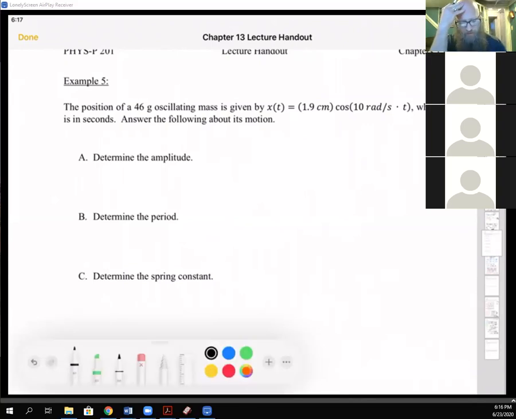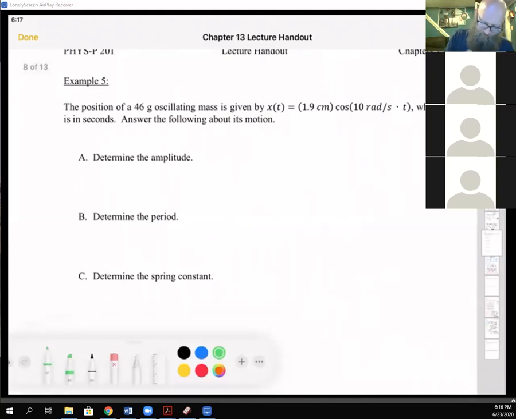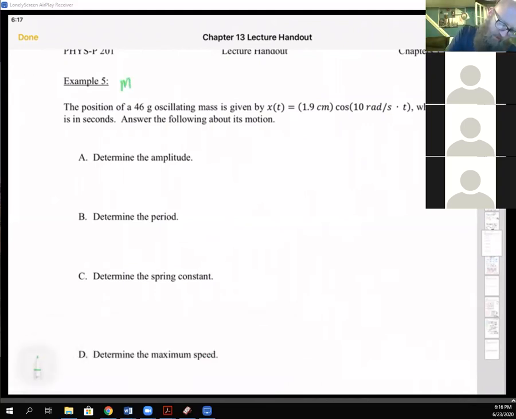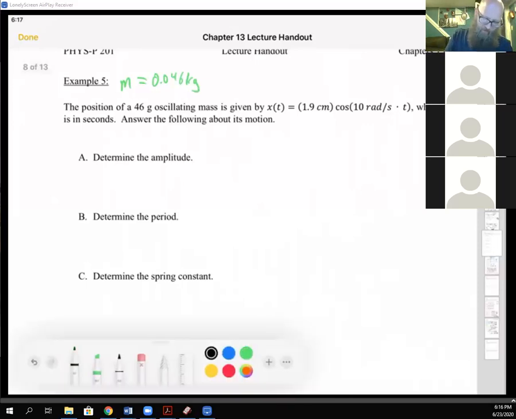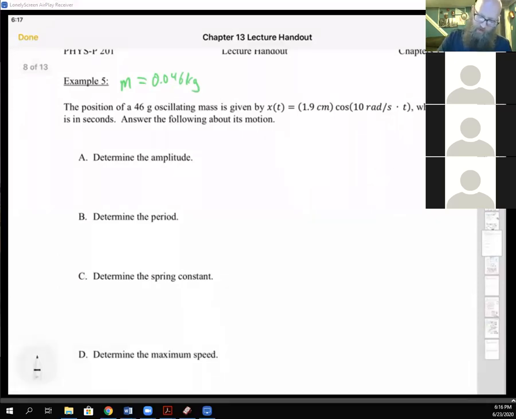So how would I get the amplitude and the period and a spring constant out of the equation and a mass? Well, let's at first just label these things. So the mass given to me is 0.046 kilograms, right? You've got to move that 3 places. And the equation, to get information out of that, here's what I like to do. I would like to write the equation in variables right above the equation with numbers in it, right? So the equation in variables, again, I can grab this from the first page of the lecture handout. It's also on the equation sheet.